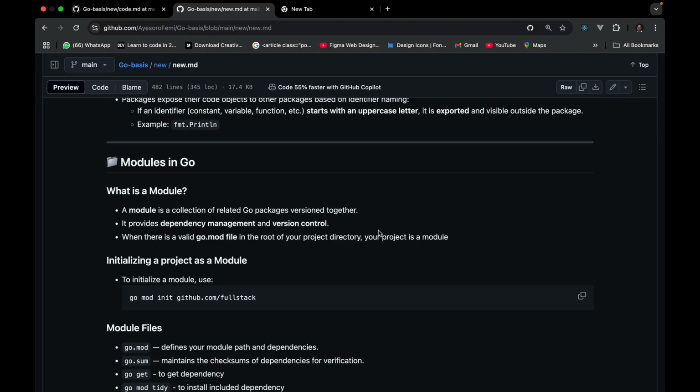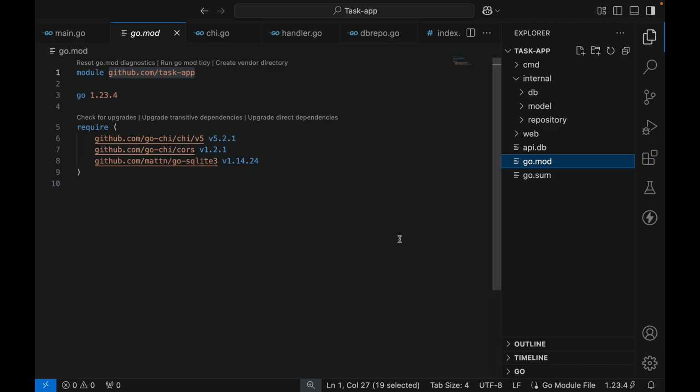One of the reasons why we need a module is because it provides dependency management and version control. It helps us to keep track of the dependencies that we used in our project. If you look at this project, you see that I use the Chi library, and with the version, I use CORS, I use SQLite.